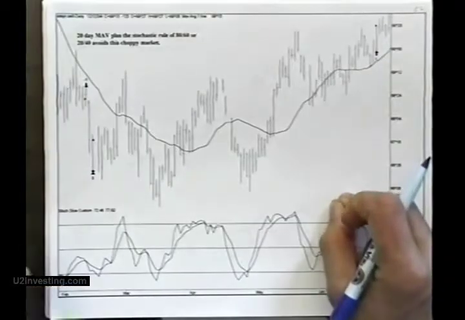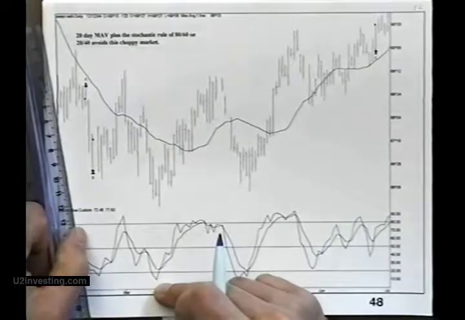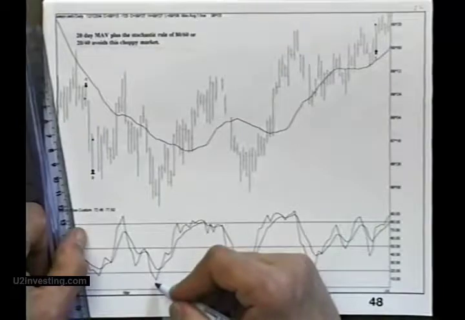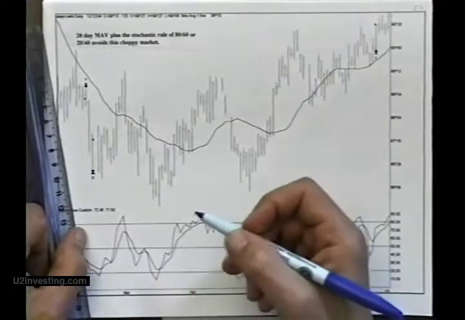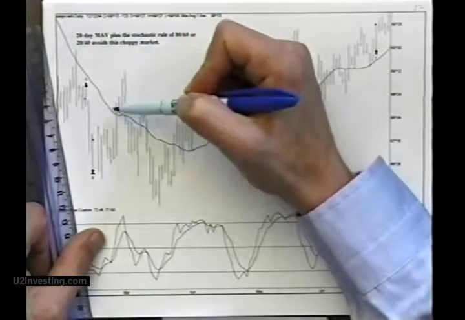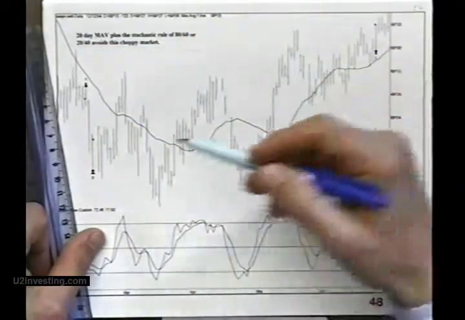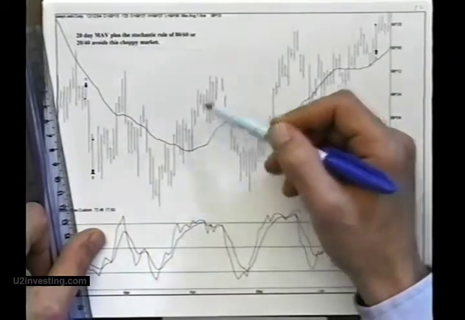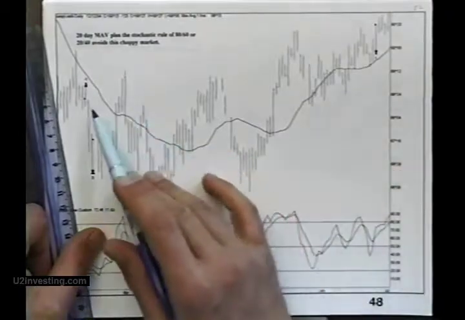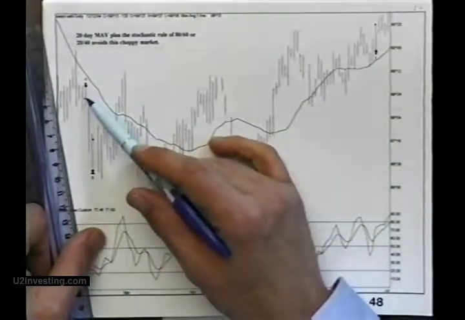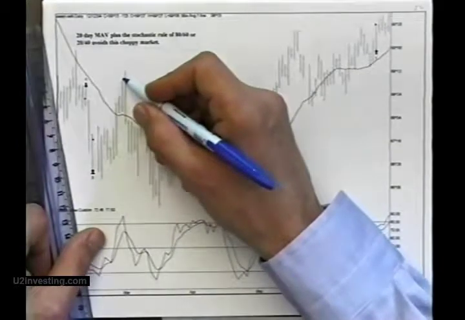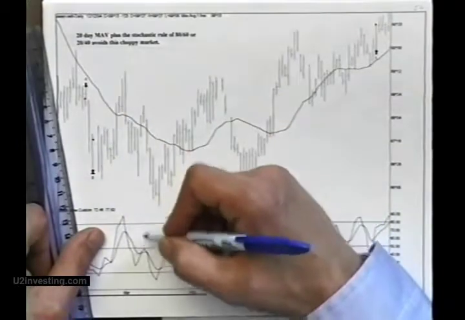Here's one of the other reasons we want the market to go above 80% and then come below 60%, or to go below 20% and then go above 40% before we trade. Here, the 20-day moving average enters into a sideways market. You can see the market goes above it, below it, above it, below it, above it. But during that time, we have not taken any trades except the one here. The reason is, each time the market reverses its trend, the stochastics has to reset.